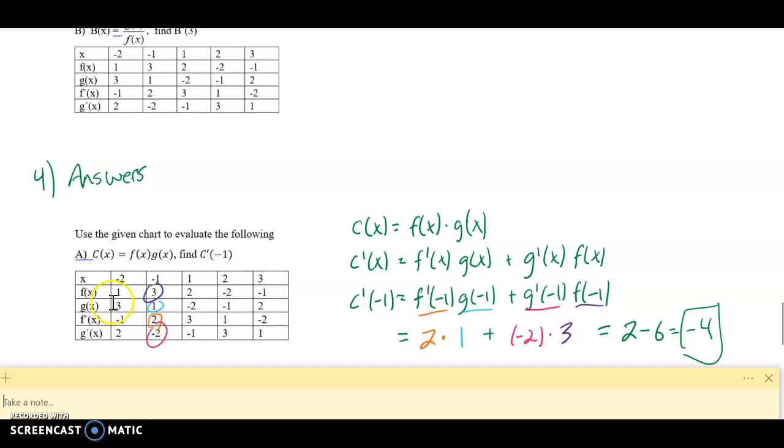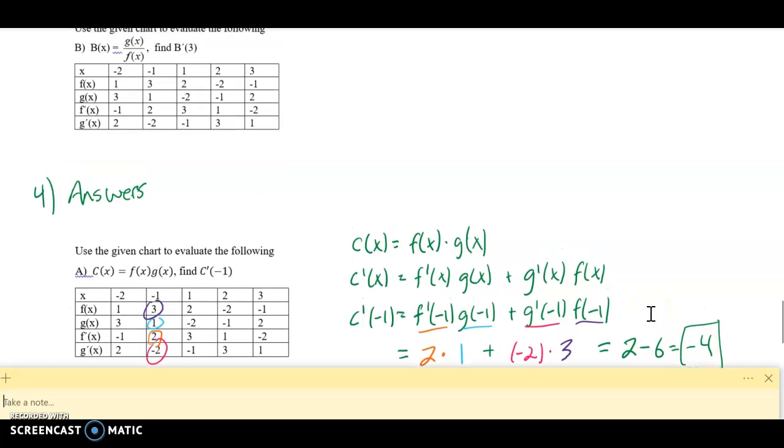You may say, well, what are all those other pieces for? Well, those will come into play a little bit later as we're working on derivatives. I can change the way this works and then I need more values. But for now, I only need that column. I try to color code it here for you. This guy was F prime at -1, so here's F prime of -1. It's that orange thing. G of -1 is 1, so that's this. You can see I've got them color-coded all the way through. So I wind up getting 2 times 1 plus -2 times 3, which is really 2 minus 6, and the answer is -4.